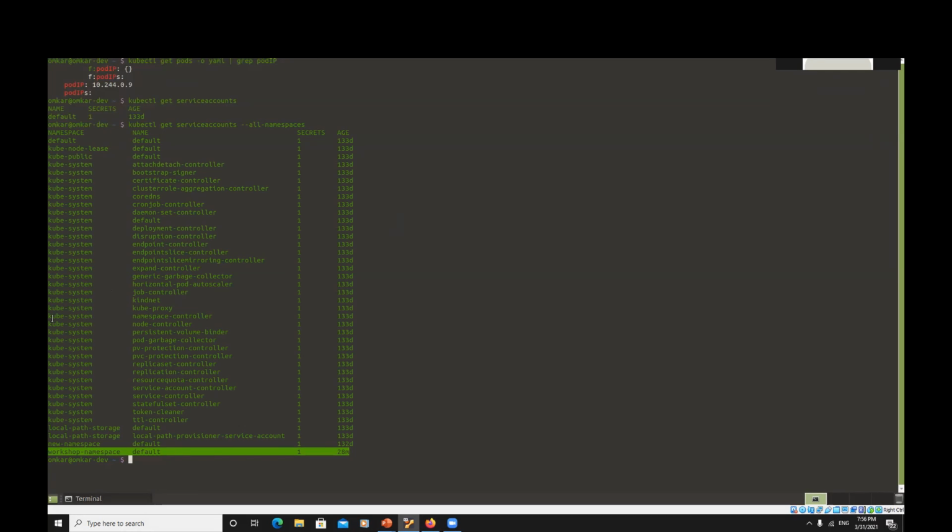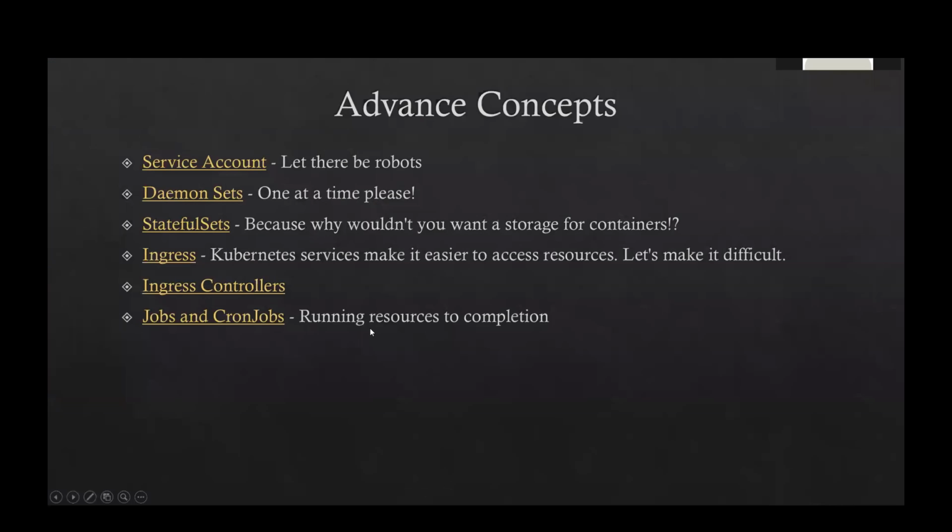For all of those service accounts, for example, if the namespace controller wants to do something, then it uses the namespace controller service account, which has certain permissions to do some things. If the node controller wants to do something, which is a very limited set of things, then it will do only that. The deployment controller is the same thing. The deployment controller has its own service account, and it will be able to do only those things for which it has permissions in that account. So it's an access control mechanism. It's the core access control mechanism that Kubernetes uses.